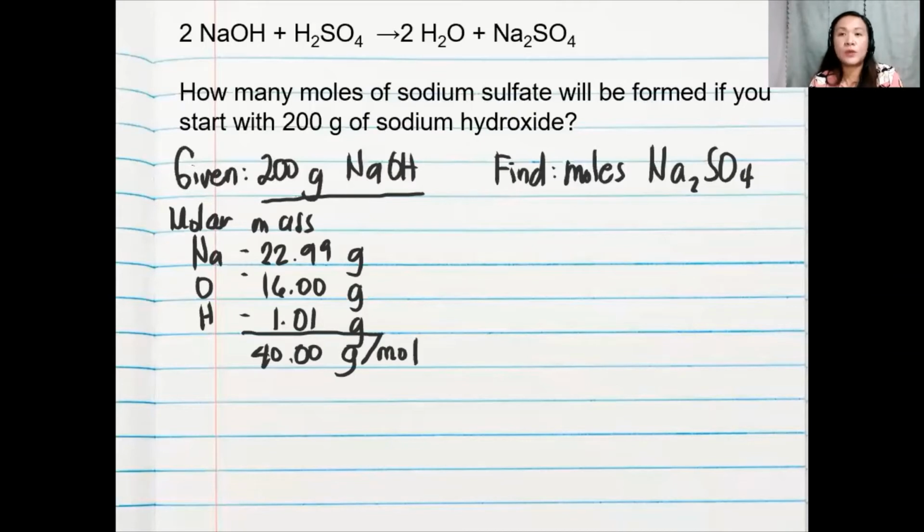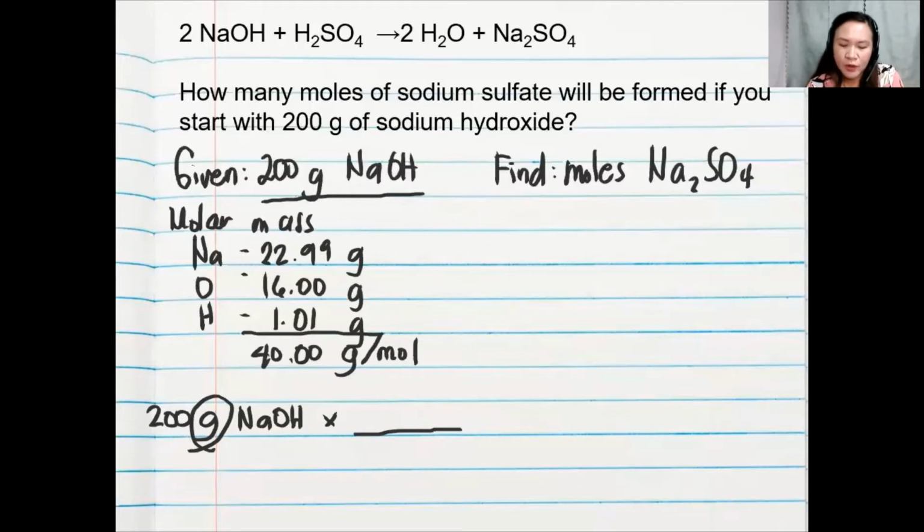Okay, next we write the given. That will be 200 grams of NaOH. We multiply it now with, what do you think we are going to multiply it with? Are we going to use the molar mass, or are we going to use the mole ratio? So in this case, it will be the other way around. Since we have here the grams, the first thing that we need to use is the molar mass, not the mole ratio, because we need to get rid of the grams here.